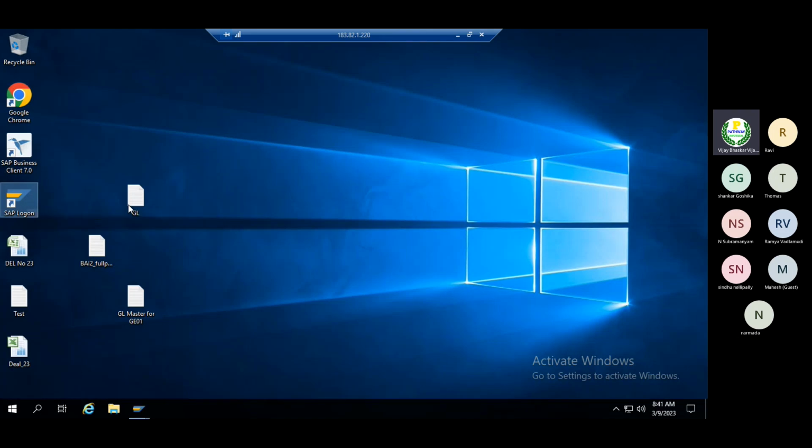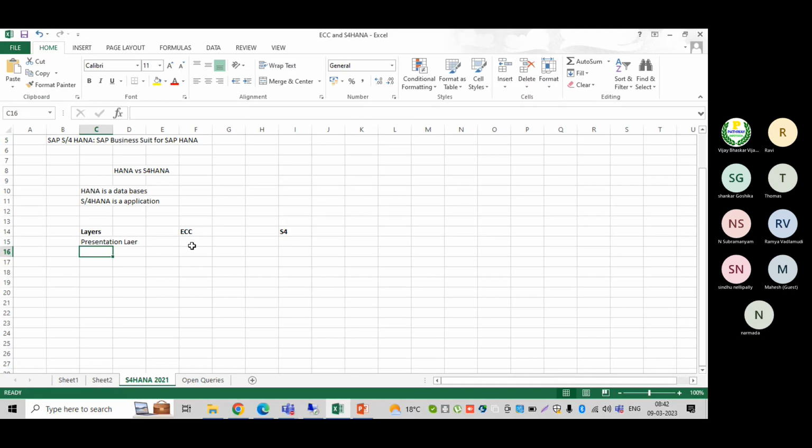With the help of the presentation layer, from the laptop or the desktop, we can log on or connect to SAP. So what is the presentation layer? If I want to log in to the SAP system, I need to have SAP GUI.